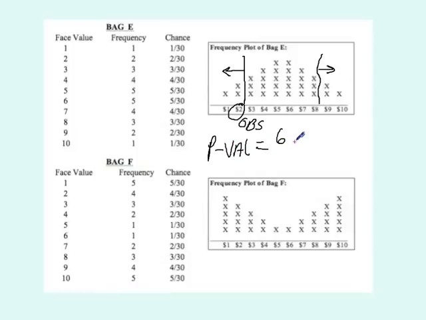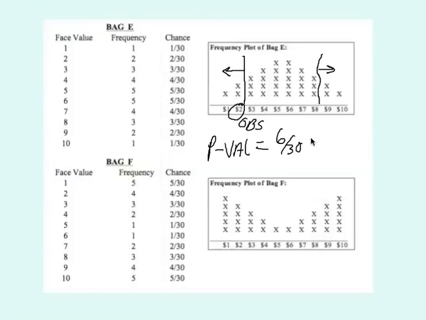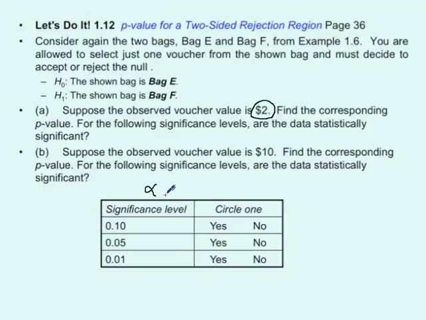turns out to be 6/30. If you get your calculator out, and just to show off our TI for a second, you can take 6 and divide that by 30, and you get 20%. So that tells us that our p-value is equal to 0.2 or 20%. Let's go back and compare that to these different values of alpha. The p-value we just calculated, we want to compare to alpha. The p-value we have was 0.20. Our first contestant in level of significance was 10%.